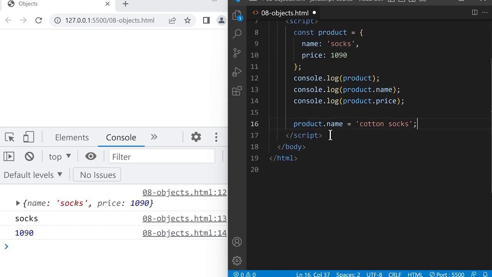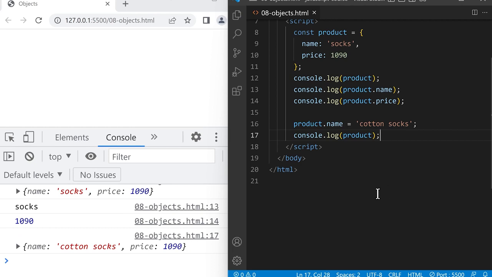So this code will change the value associated with the name property to cotton socks. So at the bottom, if we type console.log the product again and save, you'll notice the value associated with the name property was changed to cotton socks.